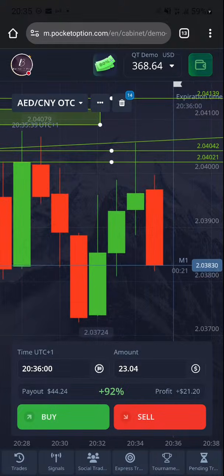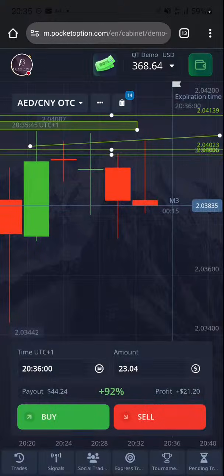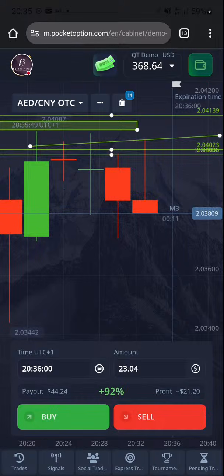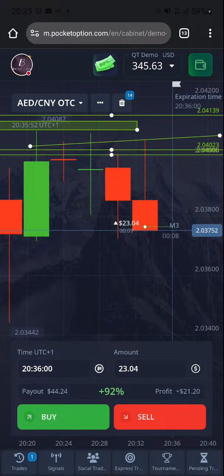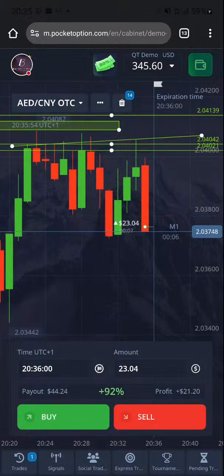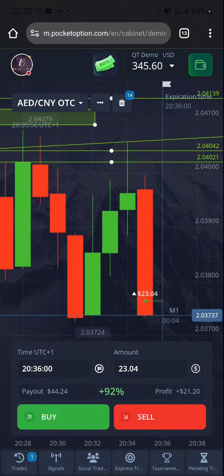Under this round number, I'm going to go with the buyers. But if it doesn't go under the round number, no way. I'm not taking the trade too. Is it coming under the round number? Yes, I'm taking the trade now. Now, somebody will be wondering why under that round number. I'll tell you.